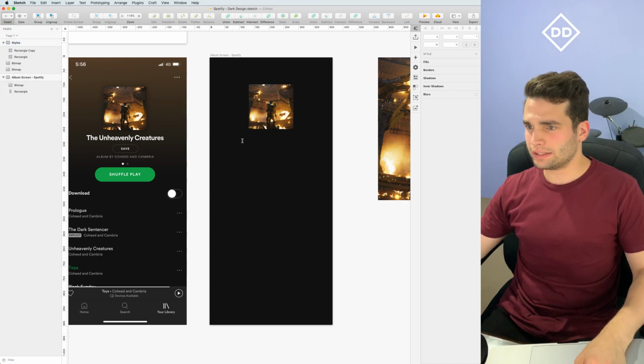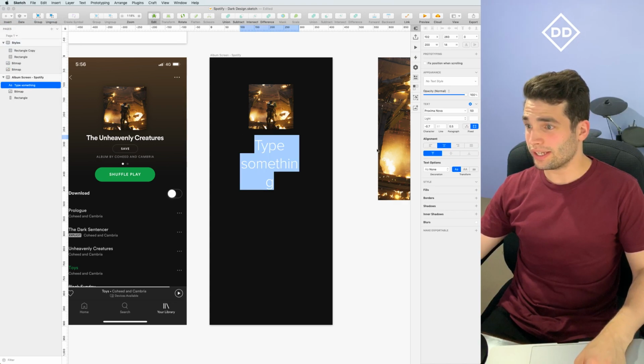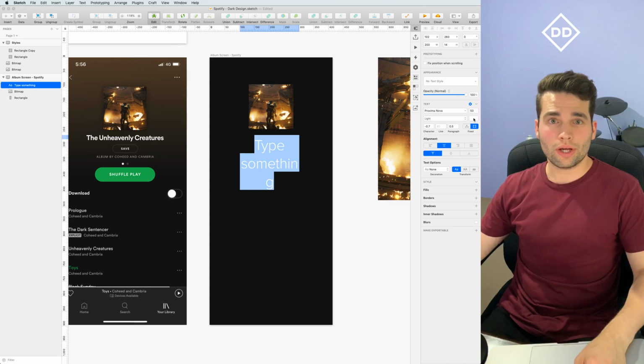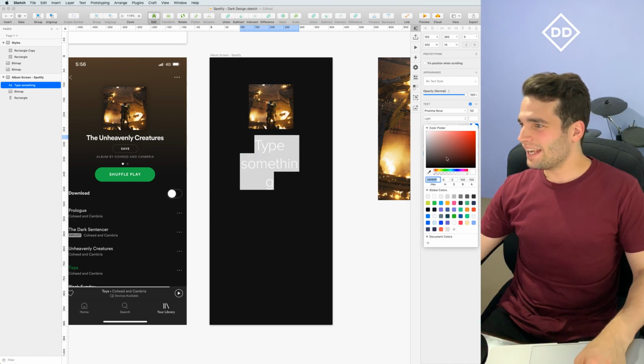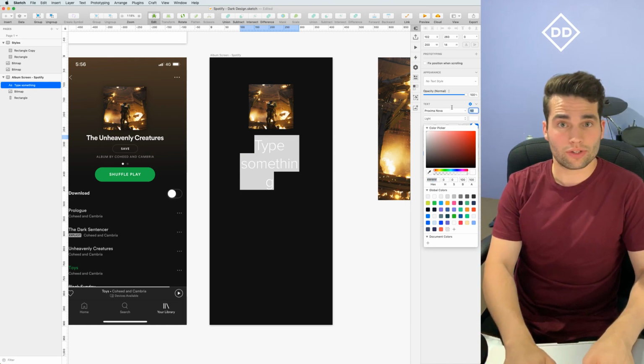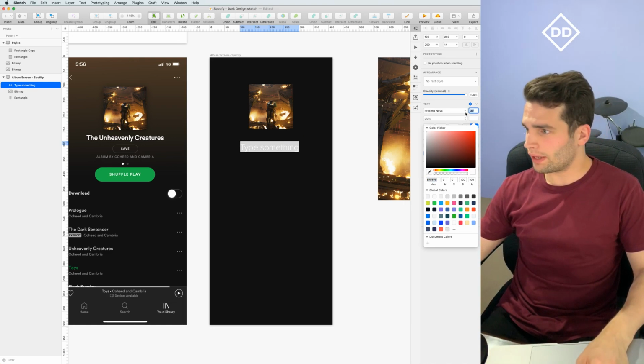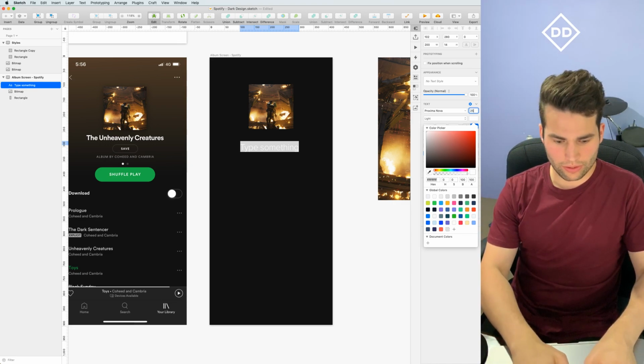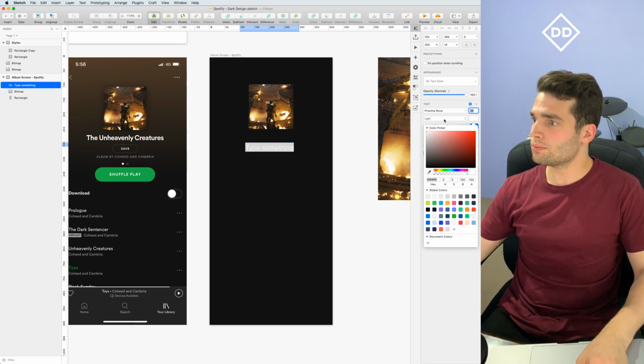Let's get some text. Now the text they're using in this, they've recently just swapped to Proxima Nova, which is available on the Adobe store, fonts.adobe.com. Sorry, fonts.adobe.com. And you'll be able to get it there. It's a huge versatile font. I actually use it at my main workplace. So it's really good to see that huge places like Spotify use it as well.